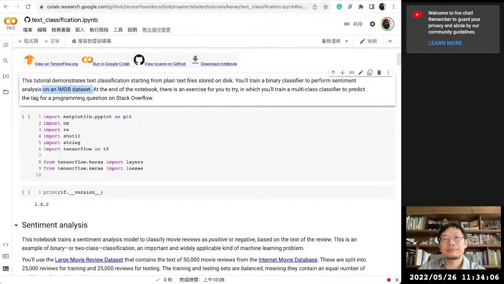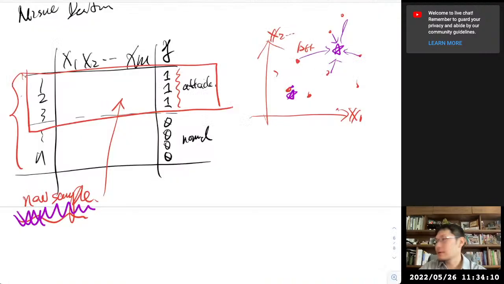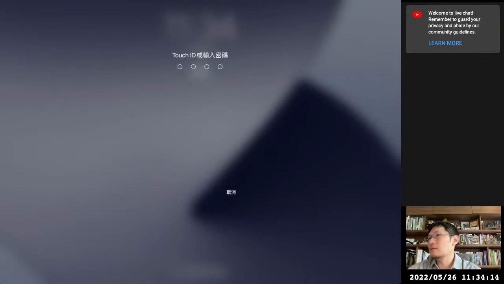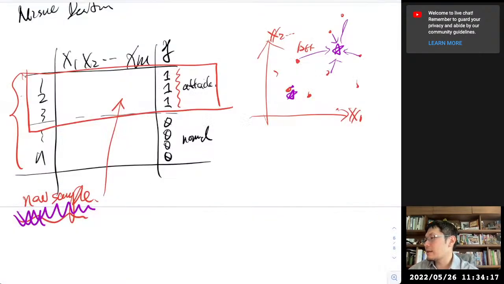So it looks like this. Okay, I'll draw a quick figure. Okay, so it's like this. I have a lot of movie comments, so they'll be like this.